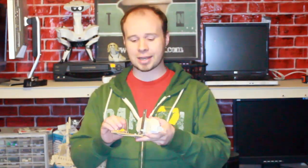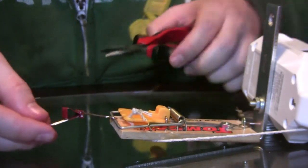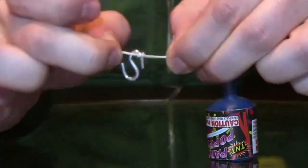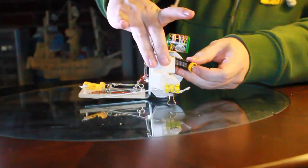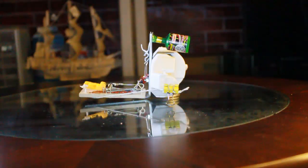I thought that tying the popper string to the catch bar would be the easiest step, but it actually proved to be the most difficult because you can only tie the string to the catch bar after the trap has been set. To remedy this, I attached a small binder clip to the catch bar and tied an S hook to the popper string, so whenever the trap is set you just need to hook the string to the binder clip. One flaw of the air freshener is that it resets every 30 minutes, so you may want to put the batteries in and let it cycle through once before setting the trap. Then you can set the trap and it will be ready for movement.